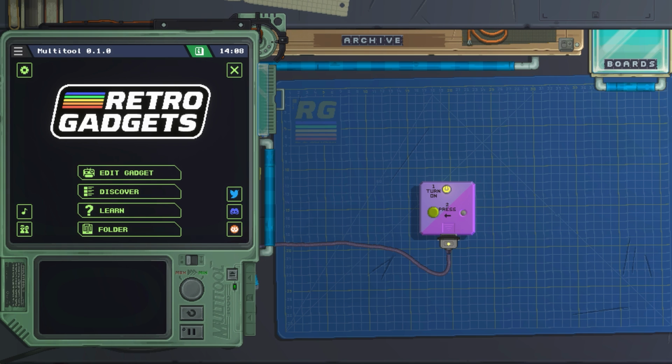So welcome to Retro Gadgets. This is billed as a digital gadget creation station where essentially you'll assemble all manner of parts and do some coding in order to do stuff. That could be things like a box with a button on that turns an LED on, all the way to real-world communications and server stuff, as well as interacting with webcams, etc.